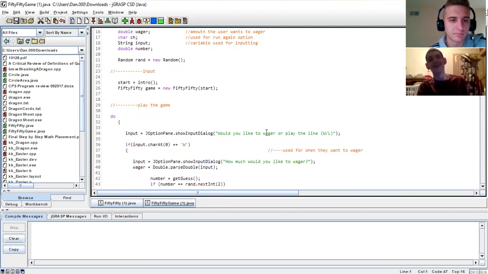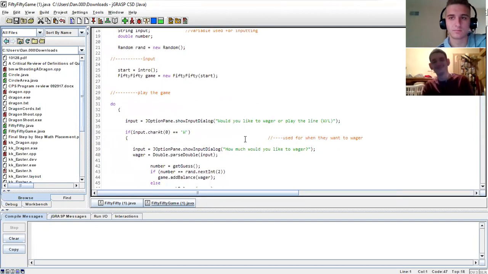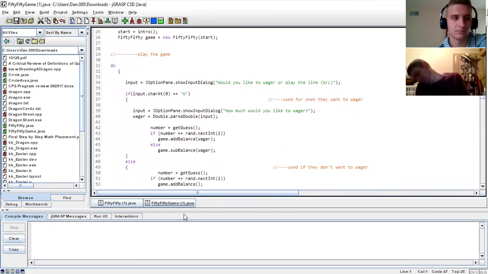Wager is you wager however much you want. If you play the line and you win, 450. If you lose, 550. This is just a simple game of 50/50 where I'd have to rechange and rename these because they were the second versions.